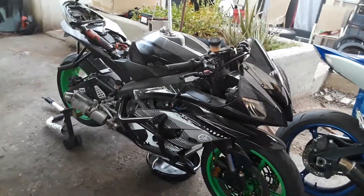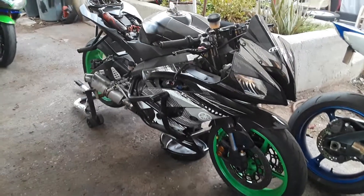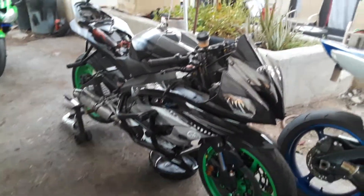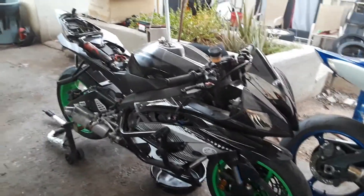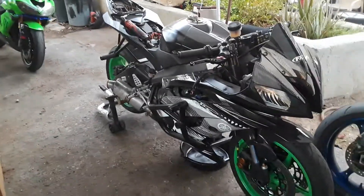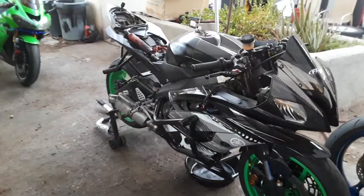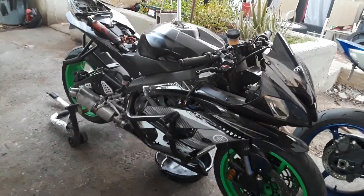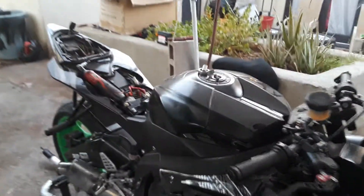Quick info video on the Yamaha R6 Code 46. I've been having a problem with this bike lately, so I figured I'd share something that might help you fix or diagnose the issue. This is a friend's bike — he's a stunt rider. The bike had an issue with the charging system.